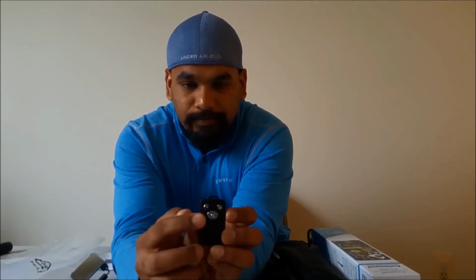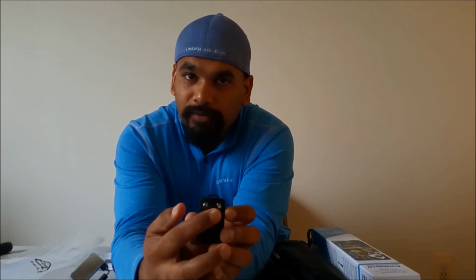The zoom buttons do not work with iOS as they indicate. The pick button does work with iOS, but for Android, both of these work. Now, one of the important things here is, right out of the box, when you pair it with your phone, you might not be able to click pics with this, because when you press the button, it will start taking videos. And I've seen that happen through my phone with almost all the selfie sticks that I use.